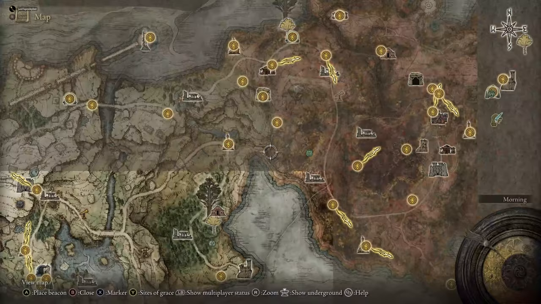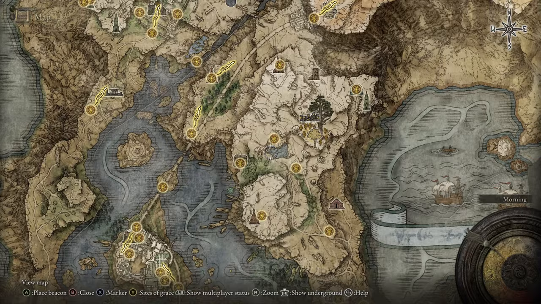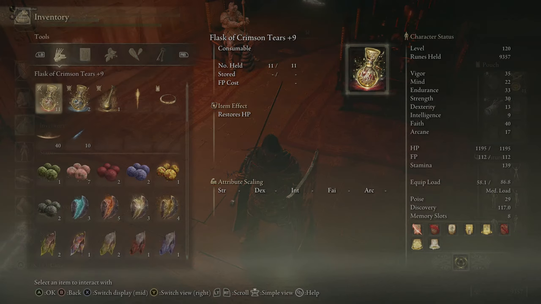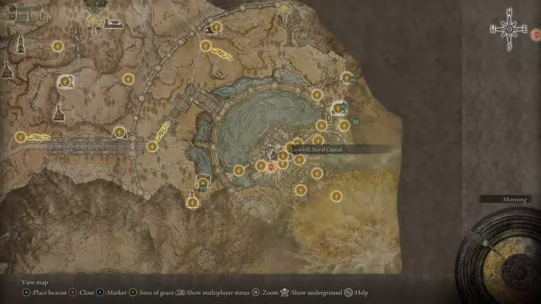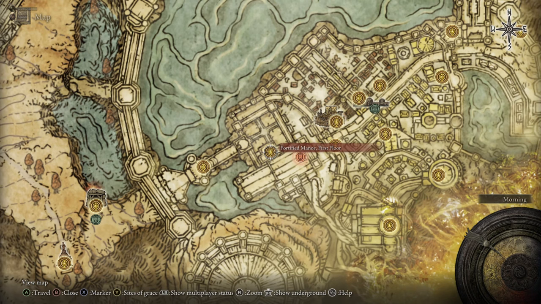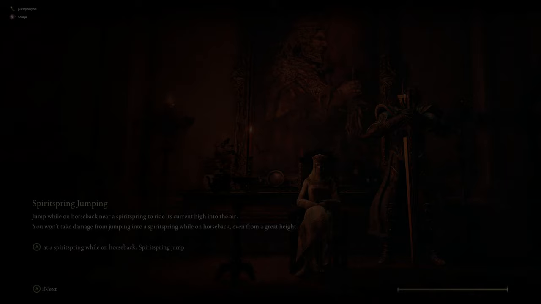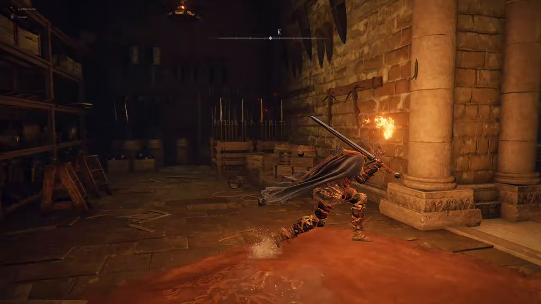Where's this Knight of Blood at? I don't see him on the map. Is he, like, just not discovered yet? Both men can be found in the royal capital. Oh, they're there. Oh, they're in the round table hold. Oh, I have to fight two at the same time. Fun.